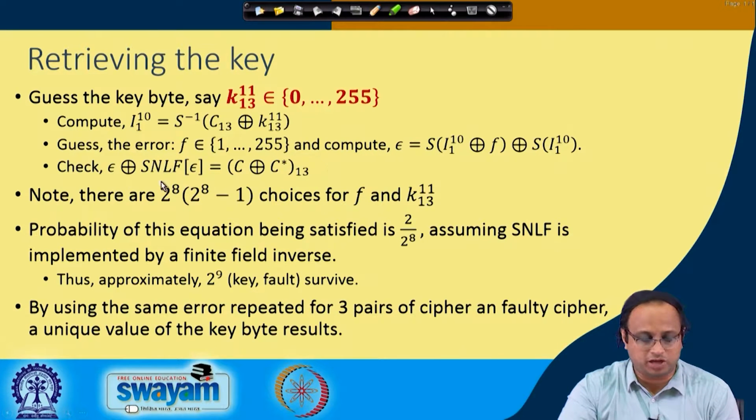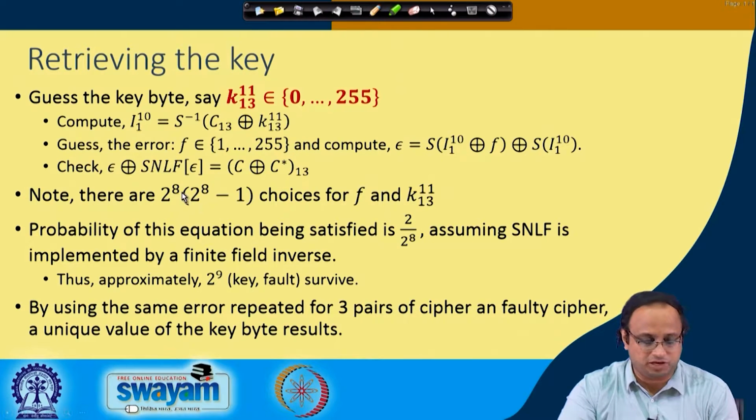But now we also have this value of epsilon, S NLF epsilon, which has been exposed to the adversary because of the attack and the observation that I just mentioned. Therefore, if you get this value, you can check whether the XOR of C and C13, because you can take the XOR at that position in the ciphertext, satisfies this equation or not. So what is the chance of a particular guess satisfying this equation?